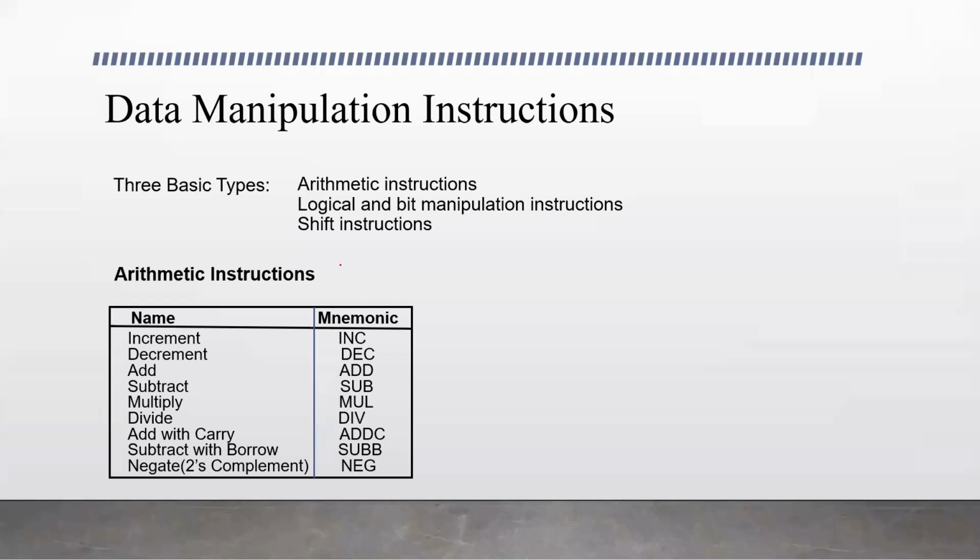Data manipulation instructions are used to perform some operations on the data, to manipulate data. There are arithmetic operations that we need to perform on the data, and in some cases we perform logical operations and shift operations. So based on the different operations performed on the data, the manipulation instructions are classified into three.